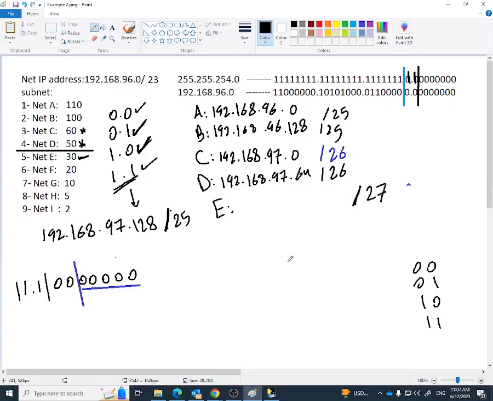Okay, now all we have to do is choose, for example, 0, 0 at the beginning, so that's going to make it 192, 168, 97, dot. Remember here, this is 128. The second one, we're going to use it for 20. If I put 1 here, I have to ask myself, how many bits out of those 5 do I have to keep to be able to get 20 hosts? The answer will be the same thing, 5 of them, so that will make it F to be 192, 168, 97, and the prefix is 27.